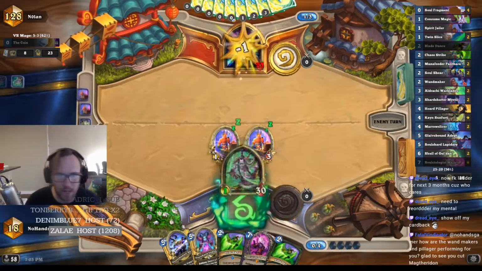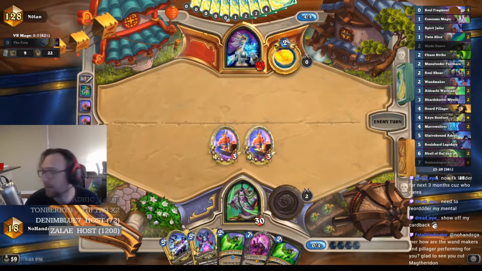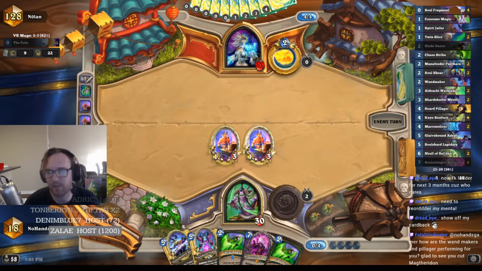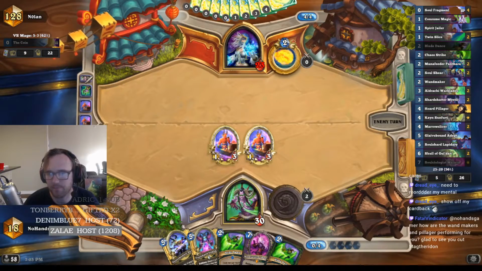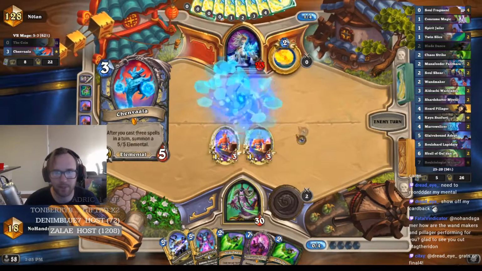Horde Villager has been way more useful than I expected. Wand Makers are real nice too, and Wand Makers are your best 2-drop, because Mana Feeder is really more of a 3-drop. So it's just nice being able to tempo to set up your better turns later.